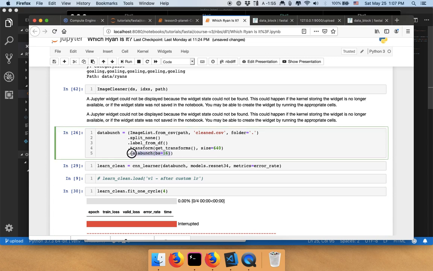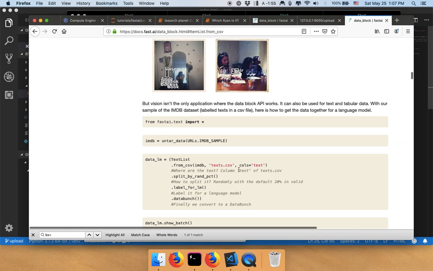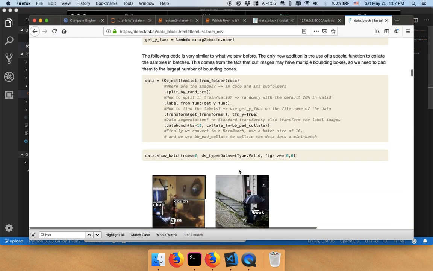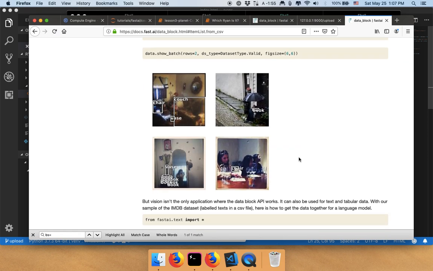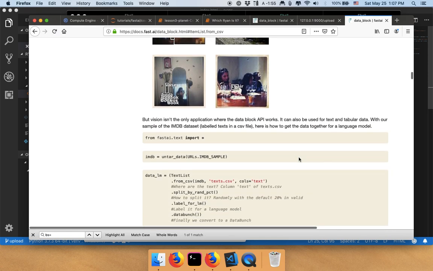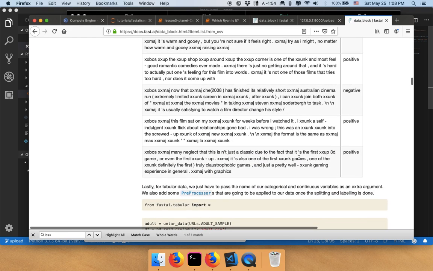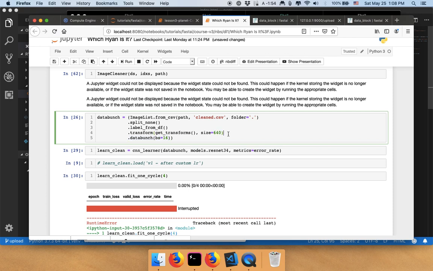Okay, so maybe the image is just too big, and even at the smallest batch size, it's too much.